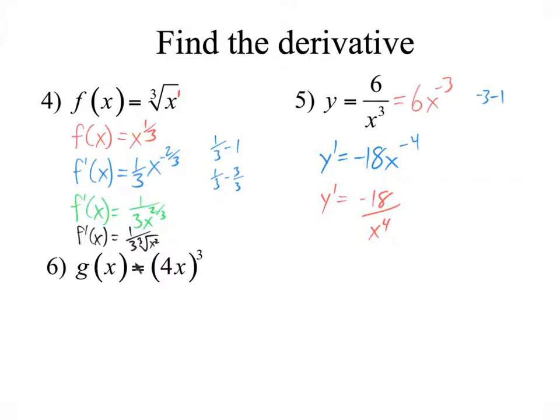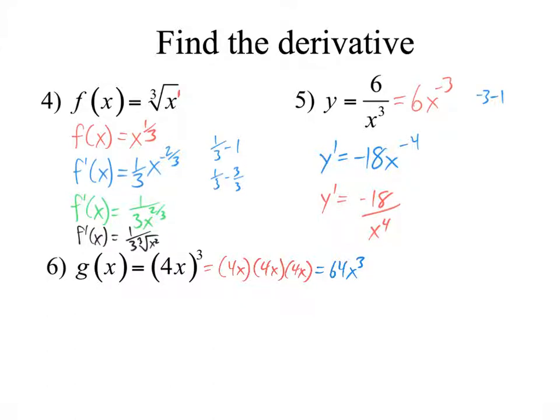So for this last one, you can't apply the power rule because this 4x is a quantity. This is a composite function. Now, later on, you'll learn something called a chain rule that allows you to do this. But can't you rewrite this as a power rule problem? And here's what I mean by that. What I want you to understand is this is really 4x times 4x times 4x, which isn't that really 64x to the 3rd?